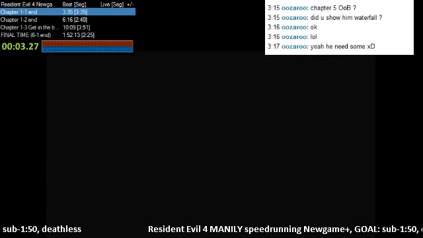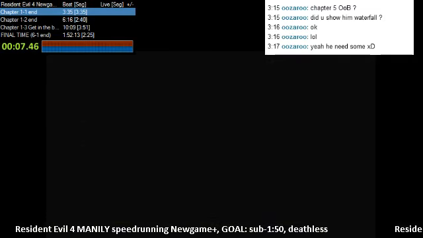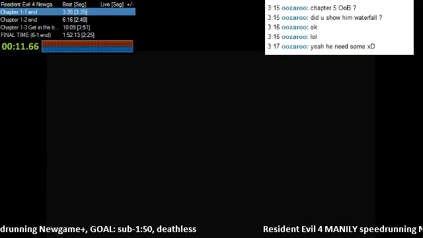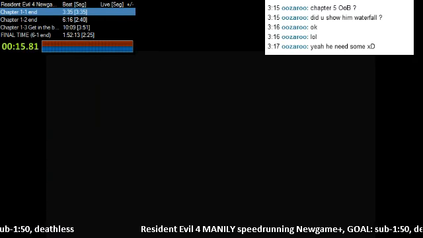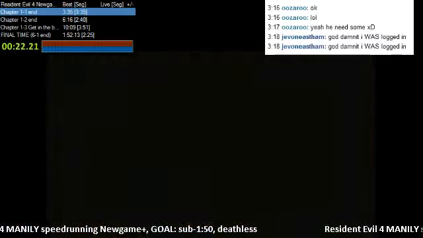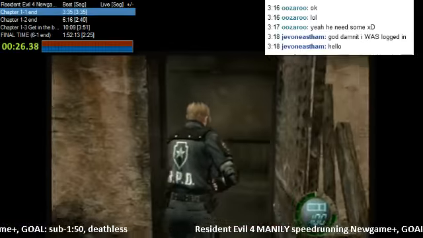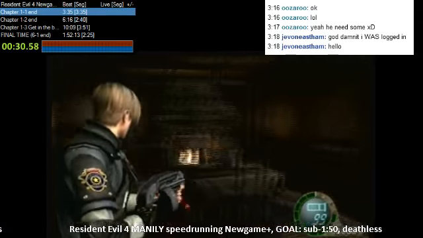There is TAS in this game. There was one that was being made on the Japanese version. But I think that whoever was doing it, it was a new game run that was only... Oh, hello, Jevanistum. They only ever got to Chapter 1-3, I think, or in the middle of Chapter 1-3. I saw some of this. Yeah. Ustream's chat is pretty stupid.